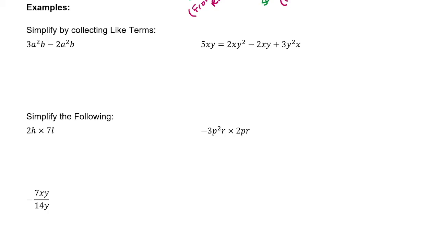Now, I do have a bit of a typo in my sheet here. This is actually supposed to be a plus sign, not an equal sign. So just a slight little typo. Makes it a little bit hard, but it is supposed to be a plus.